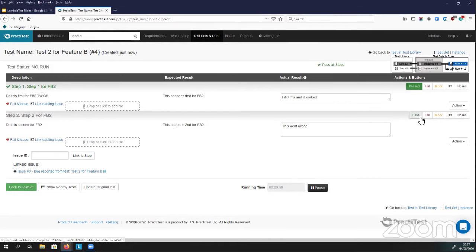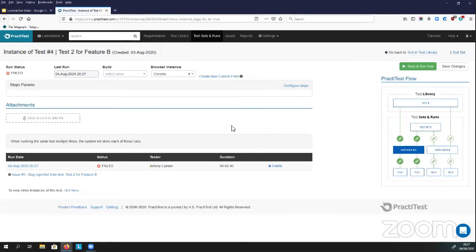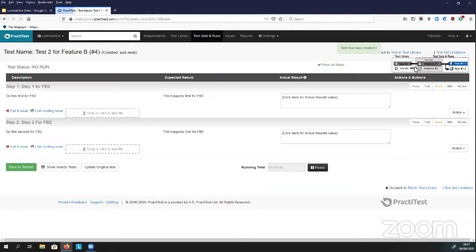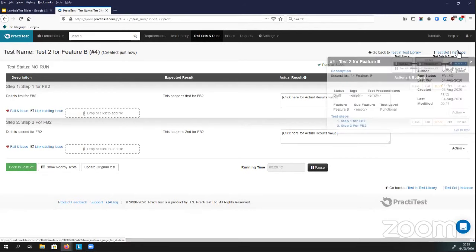Now, this will only change it in this particular run. So if I was to go back to the instance and hit the Run Now button again, save and run now, it will not save this change. It now says it as if you did it before. Supposing I want to change it permanently in my test library and change it for all time. Well, we've got a way of doing that as well.